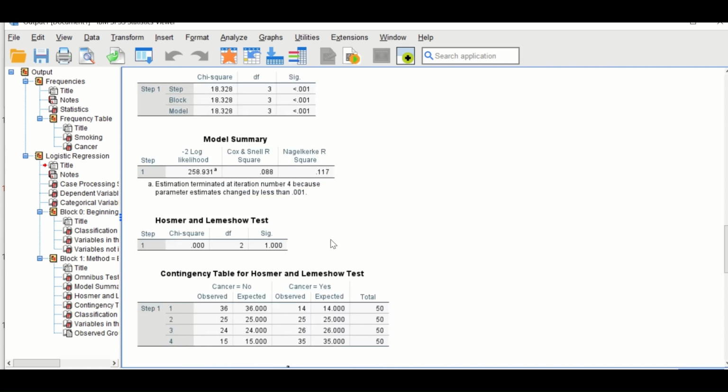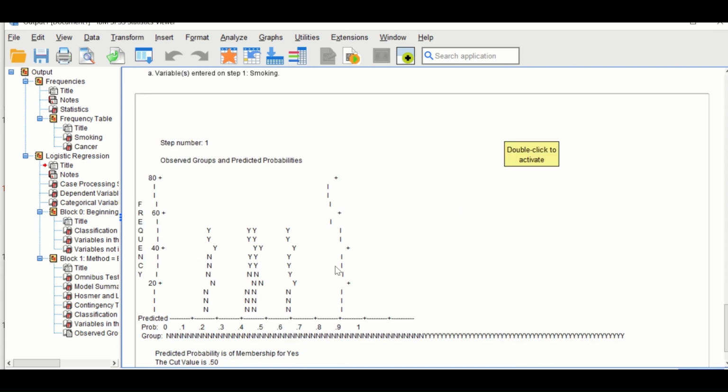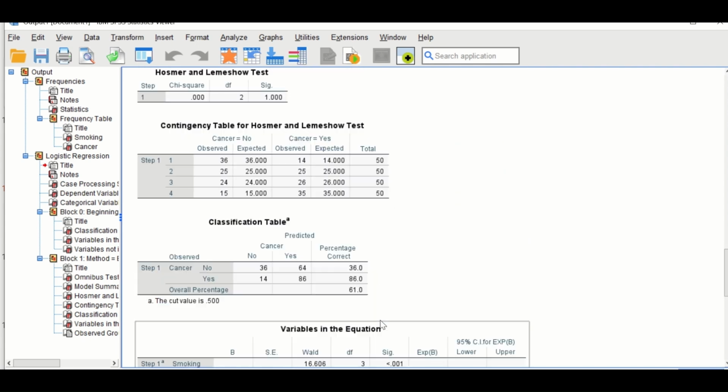The next table here, we need this value here to be greater than 0.05. Scrolling down toward the end, there is a graph here. It shows that the predicted probability is of a membership for yes.